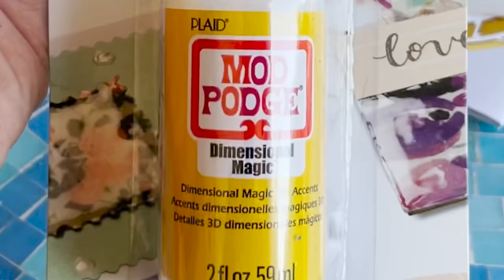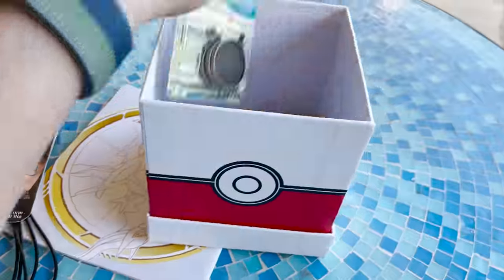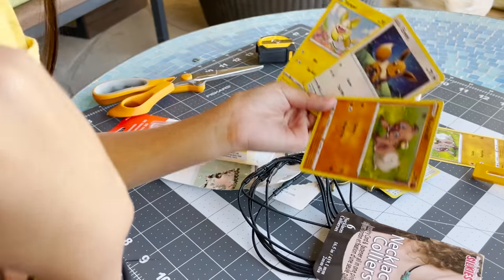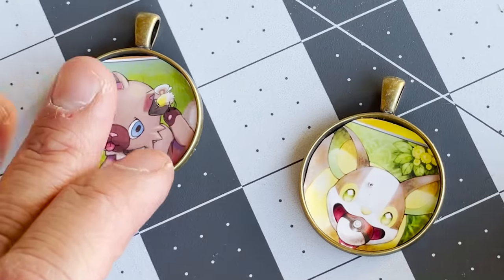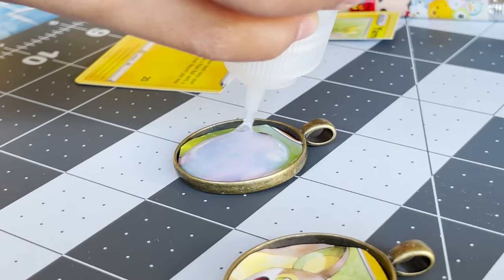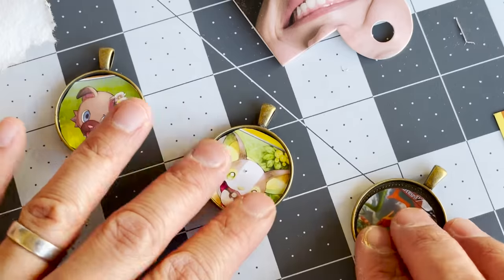We got Kai. We got more Mod Podge. Dimensional magic. Some Scythers. These necklace coloriuses. I don't know how to pronounce that. And these little trinket frame thingies. Kai loves dog Pokemon, so we cut out a Rockruff and a Yamper into circles, popped them into these frame thingies, and then slowly added the Mod Podge, which looks like it came from a milk tank, but I promise it dries clear.